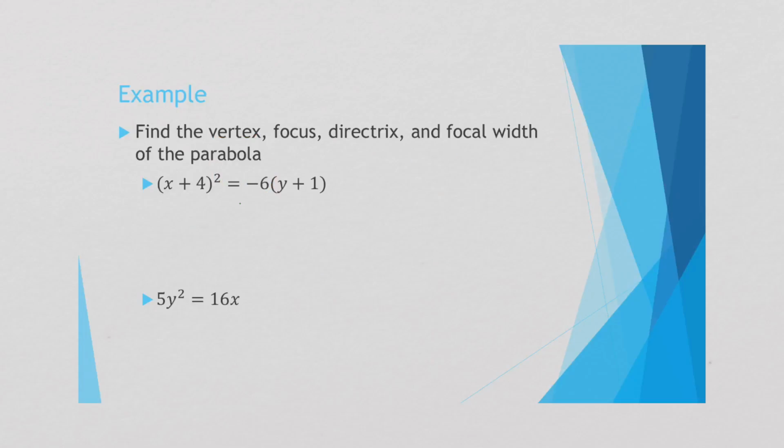So our next example is 5y squared equals 16x. Now in this case we have y squared, so we're using the column on the right for parabola. But notice that there's nothing with the y squared in our problem, so it means we need to divide by our 5. So we have y squared equals 16 over 5x. Now in this case, I don't have anything being added or subtracted, so my vertex is just 0, 0.